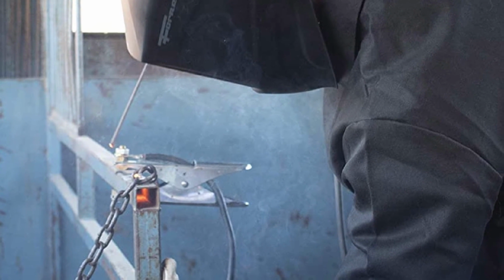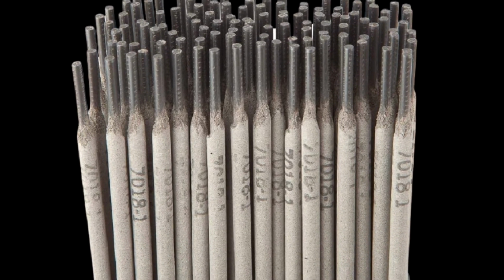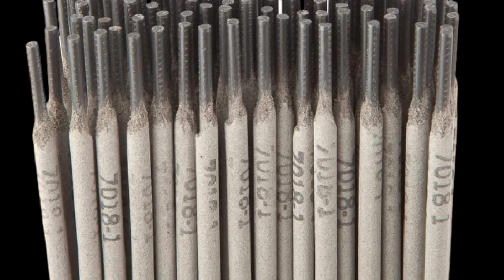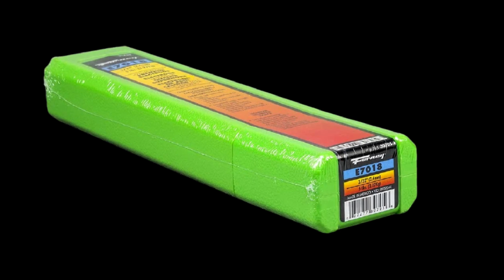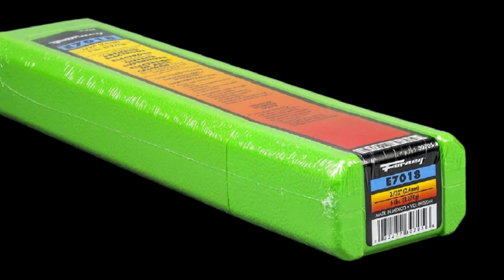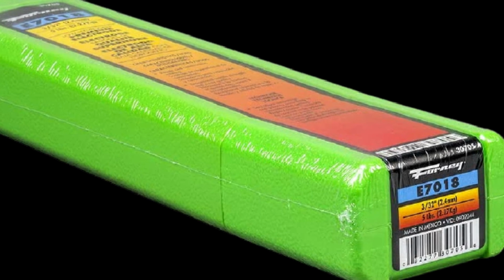This stick welding rod is ideal for welding in any position, as it produces sturdy, precise welds that make it suitable for the construction of high-rise buildings, bridges, dams, and shopping malls. The Forney 30705 E7018 is made of durable, high-quality materials. It contains low alloy, mild steel, and low hydrogen. In fact, this welding rod is excellent for structural welding because its low hydrogen content helps prevent peeling or cracking.